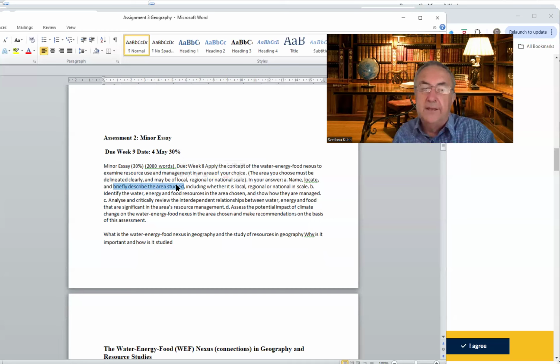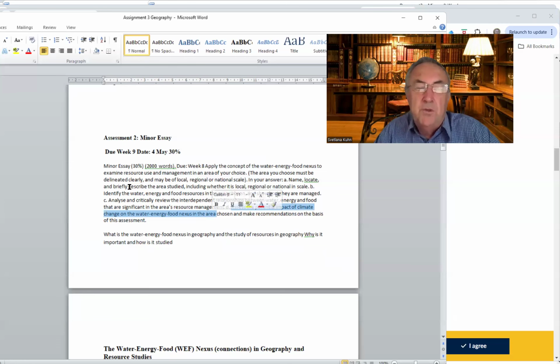You could also look more widely at a broader area, including your state or the whole of the country, and the ways in which water, energy, and food are there. And you could look at specific examples in your local area in which water, energy, and food are used and managed well, and the ways in which there is an interdependent relationship between their use and the ways in which they're managed. You should assess the potential impact of change on their use and climate change as we produce carbon dioxide and temperatures rise. What will this mean for the local area that you're considering?